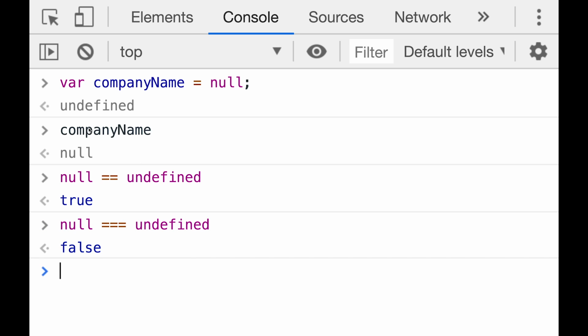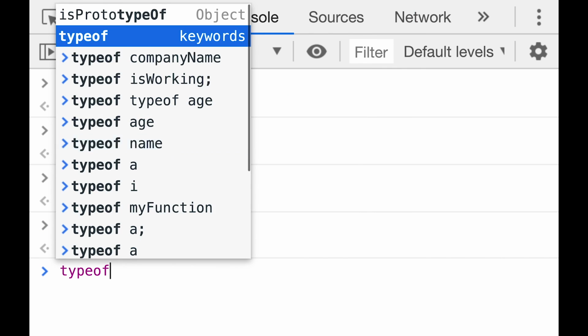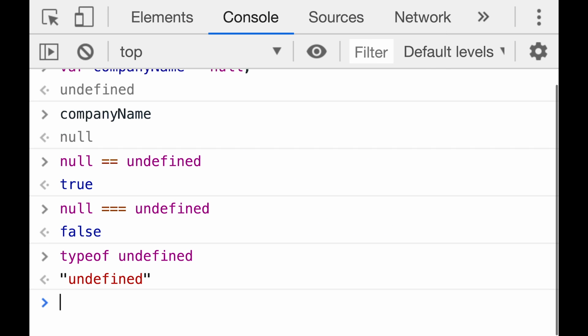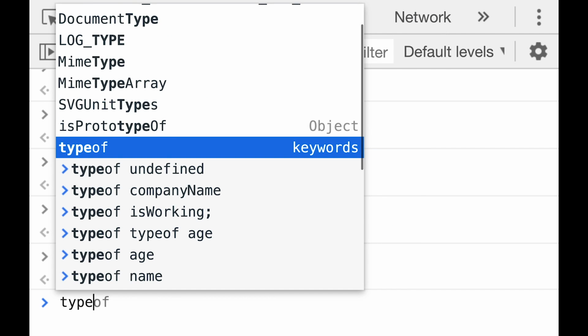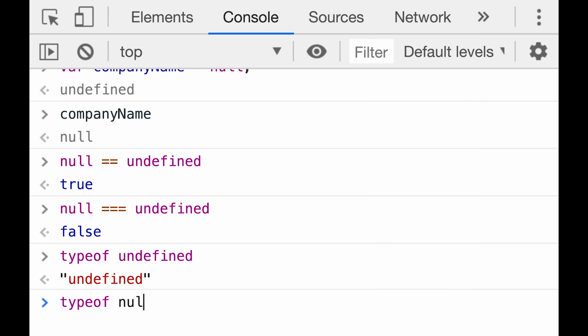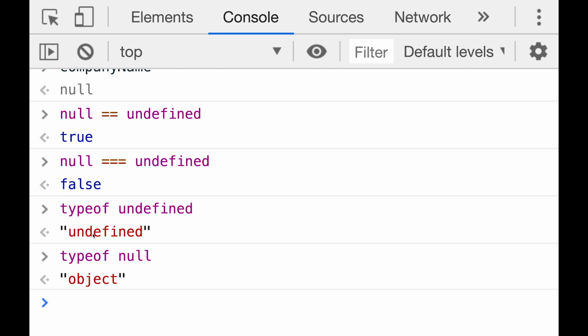The reason for this is typeof undefined is undefined, whereas typeof null is object. And as you are aware, double equality does not check the type, it just checks the value, and both of them represent absence of values, whereas triple equal checks the value as well as the type.